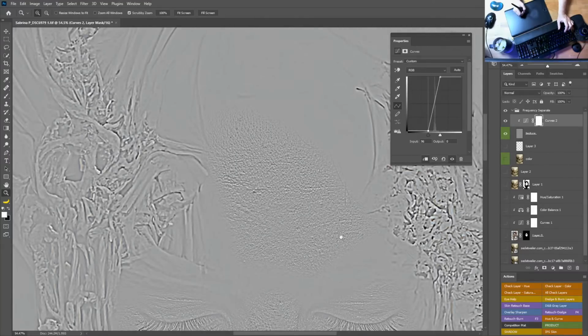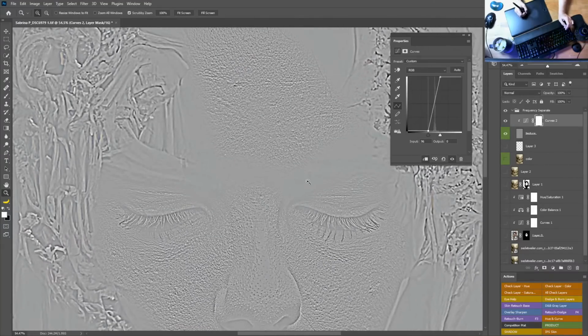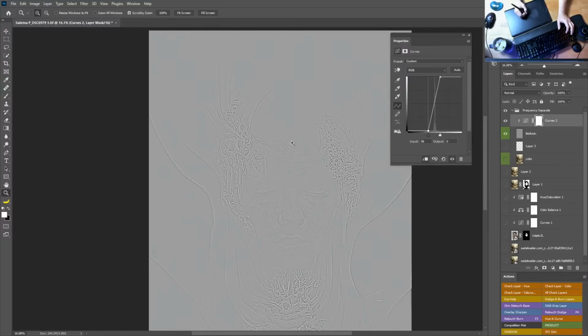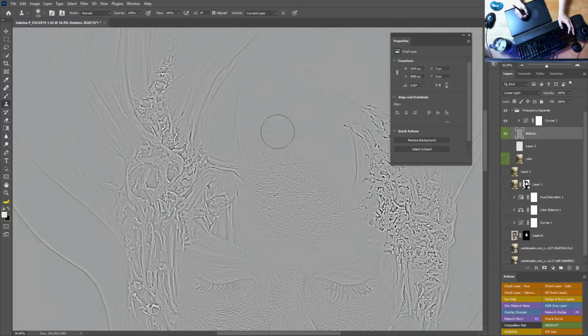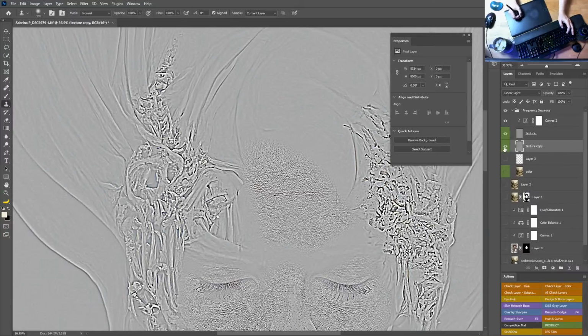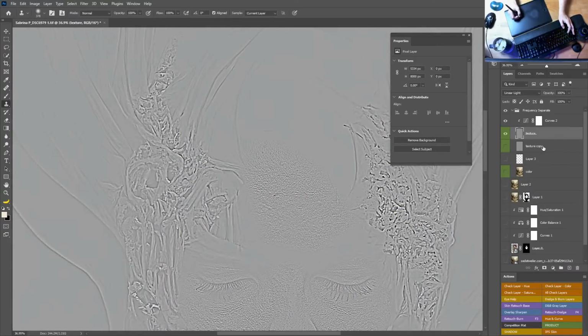Like now we can see the texture in her face and where there's no texture in the rest of the document. Well, we need to fix that. The texture should be consistent, right? So we can do that. I'm going to take this and duplicate it, by the way, and turn it off just in case I screw this up. I can go back because I'm going to be pretty aggressive here.